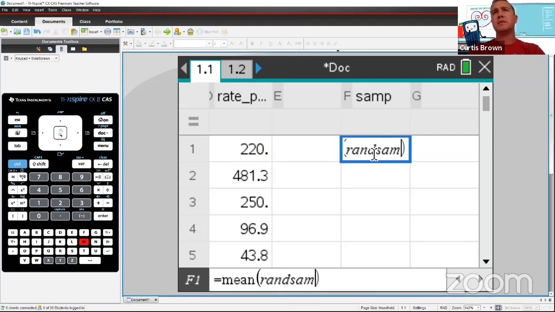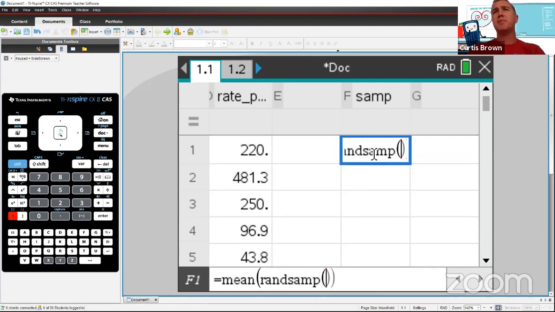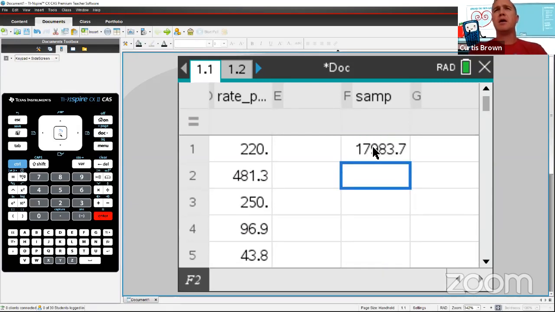That should be randsamp, which is a function that takes a random sample from a list. So maybe I'll look at the list cases and I'll take, say, 3 states at a time. And either with or without replacement, you can put a 0 or a 1, depending. I'll say without replacement, which is the 1. And I'll paste that in there.